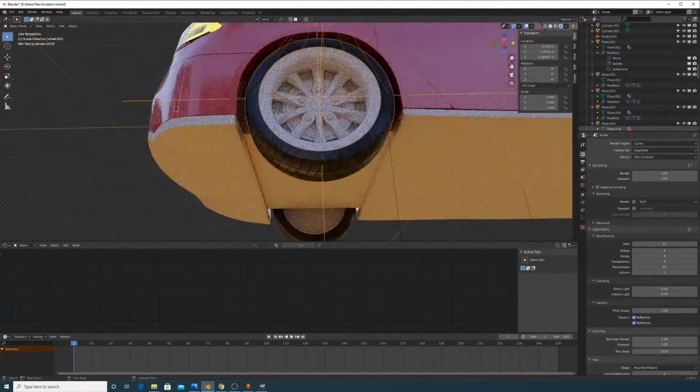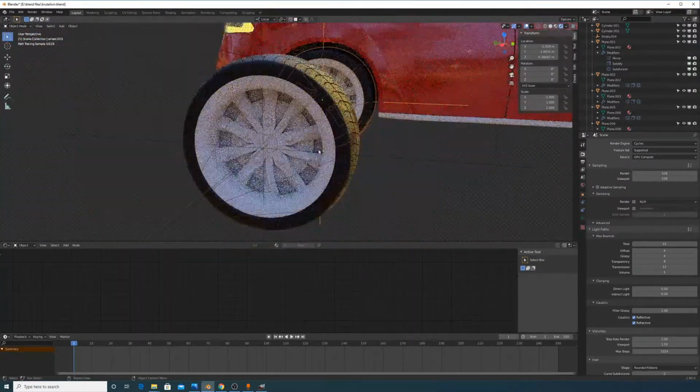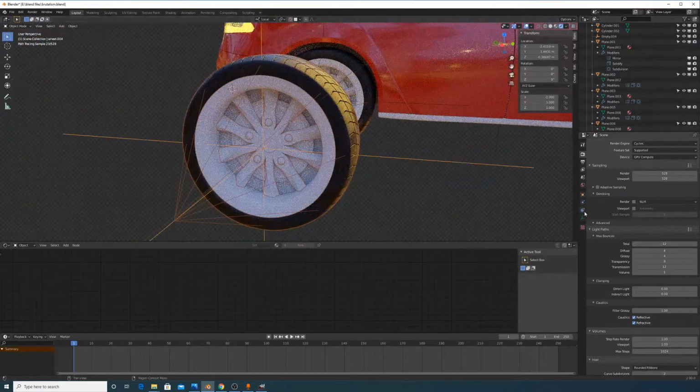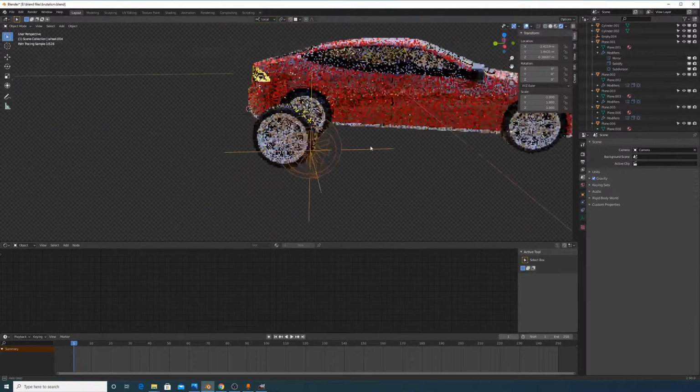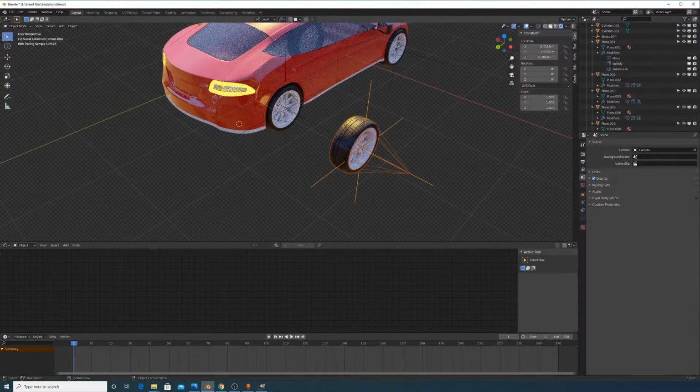And for the rims, it's gonna be very simple. Not gonna do anything too crazy. So that will just be chrome for the rims.